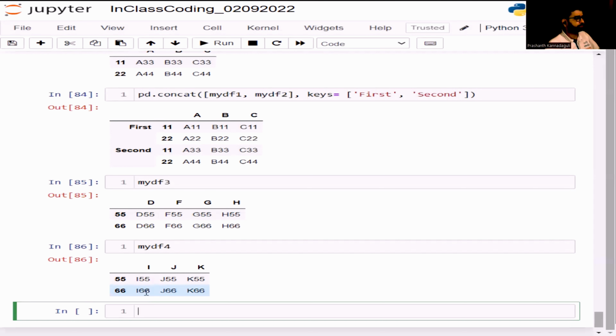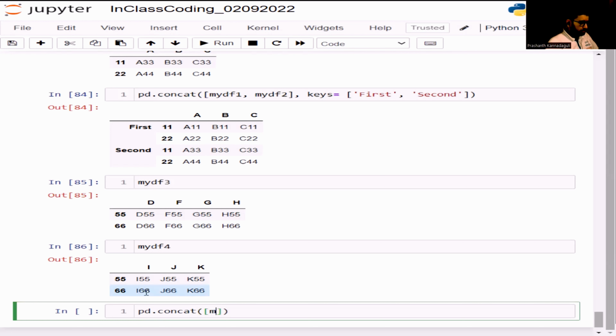Now there is nothing common present in that. What happens if you try to club them? That is my question. Let me try pd.concat. Will it throw an error, because column names are not same, row names are same? So what happens if I try to do a concat is what I'm trying to explore now.